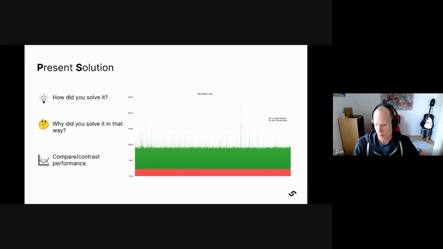So here you see with the Nginx rewrite rules, and this has nothing to do with the reload, but just the actual going to Nginx to figure out, okay, I need to actually send you someplace else. And without the Lua Redis solution, this was taking above 120 milliseconds, and the Lua Redis solution was roughly half of that. You can also see that with Nginx, there were quite a few spikes, and with the Lua Redis, it was much more even.